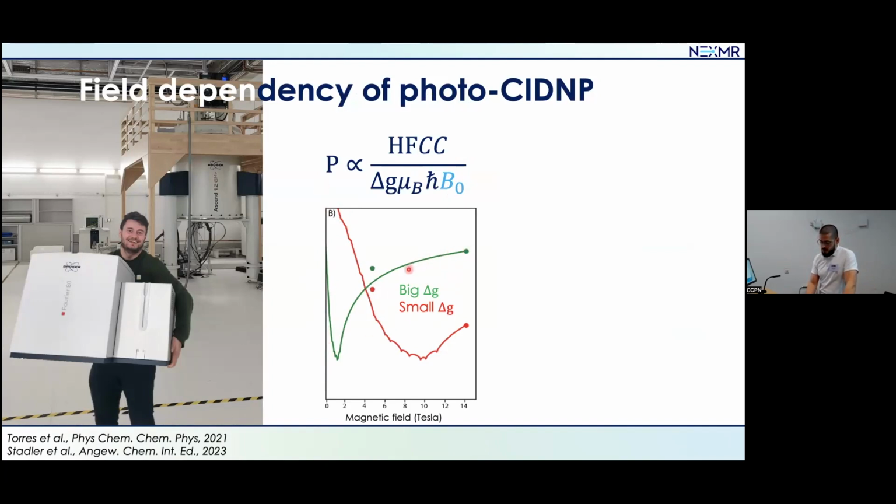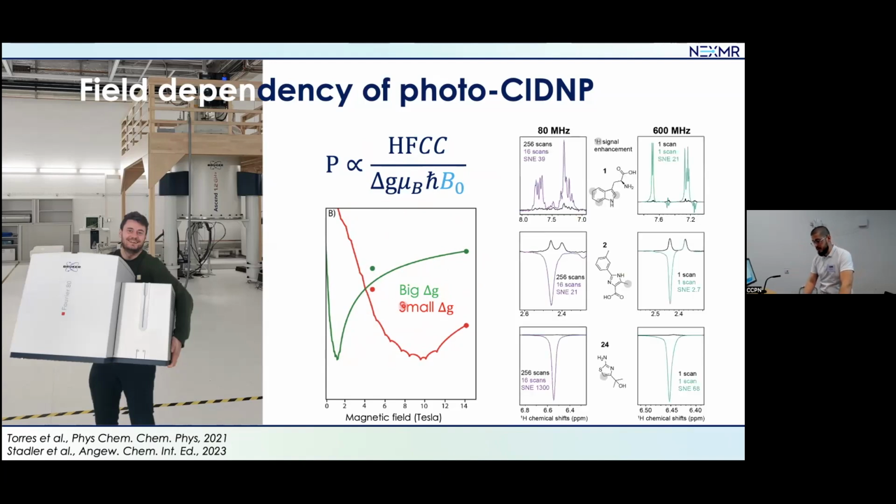And you see that when you reduce the magnetic field, it's decreasing unless you have a very tight delta G. So if you have a tight delta G, then at some point it will bounce back, because this equation is actually a very simplified version only for this part. But most of the time you have a relatively big delta G, so reducing the magnetic field is quite advantageous. We verified that using this data on the Fourier 80, where we could see that the signal to noise enhancement was improving.